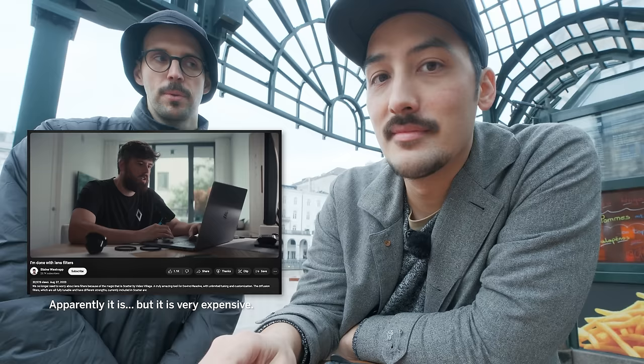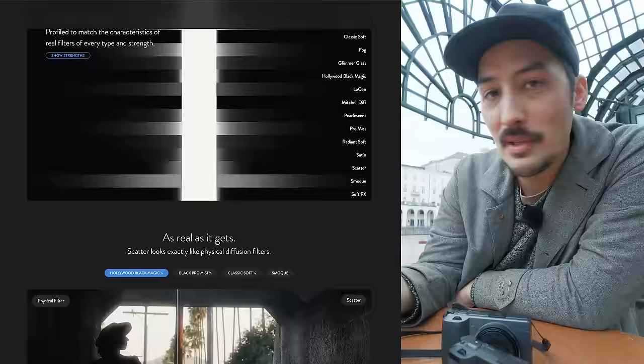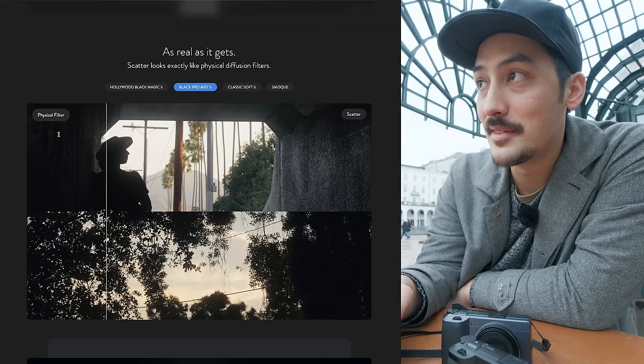So David just told me about what's called Scatterbox. Okay, so there's a product from Video Village called Scatterbox. It's a plugin for DaVinci Resolve, the editing program. It's supposed to mimic several Tiffen filters, and it does actually do a great job, to be honest. When I see the example images, they look almost the same as a physical filter.